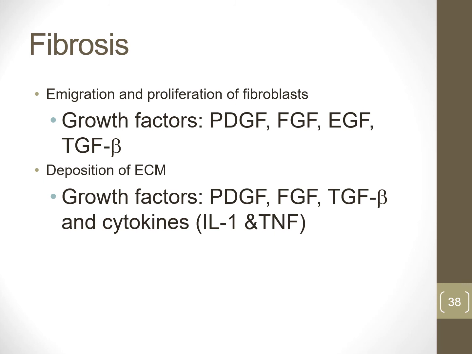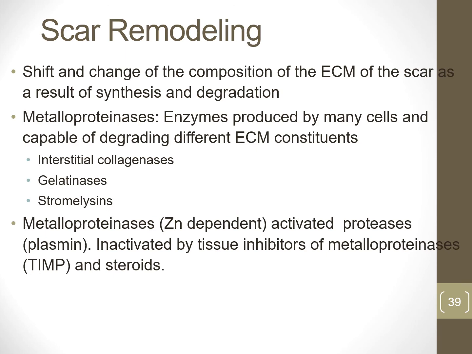So fibrosis is one of the major components of healing. Firstly, we have immigration and proliferation of fibroblasts, and we have multiple growth factors that can exert this function, including platelet-derived growth factor, fibroblast growth factor, epidermal growth factor, and transforming growth factor beta. We have also deposition of extracellular matrix, and those factors are involved, and also some cytokines like interleukin-1 and the tumor necrosis factor.